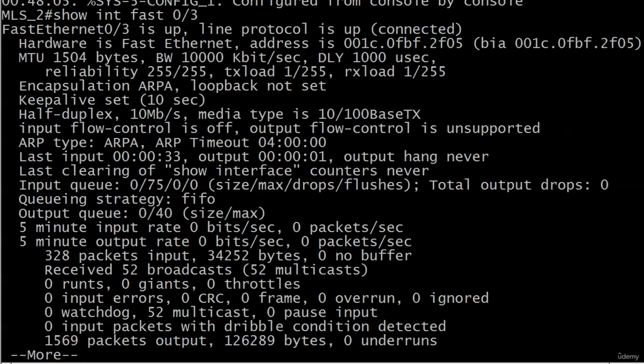On switch 2, I've got show interface Fast Ethernet 0/3. Save yourself a lot of time and agony when you're configuring HSRP interface tracking. Always check the status of the interface before you even start, because if there's something wrong with this interface and you don't realize it, then you're going to get some feedback from your show commands in HSRP that you're not expecting, and you end up troubleshooting your HSRP config because that's the last thing you did when the actual problem was the interface you were tracking was down already.